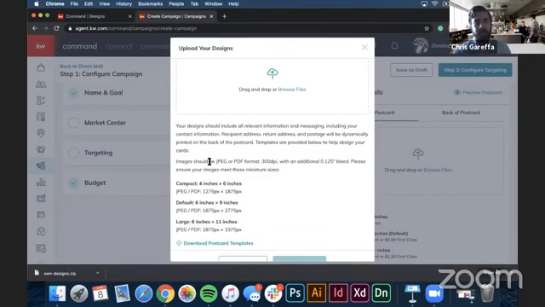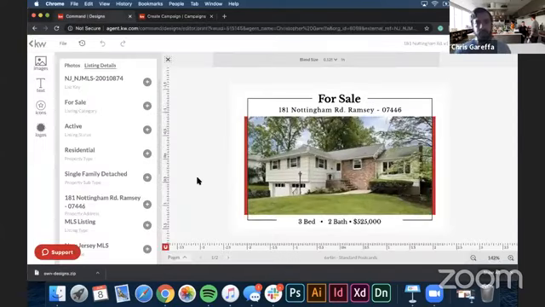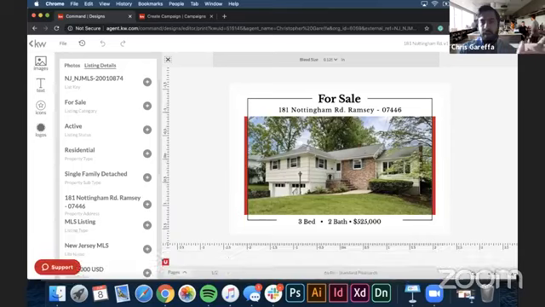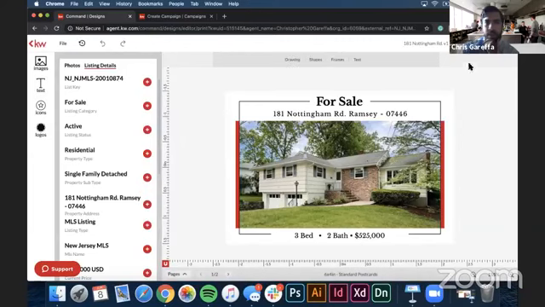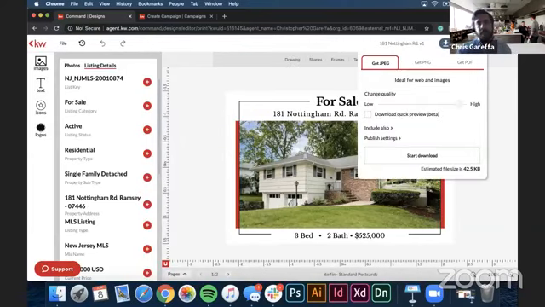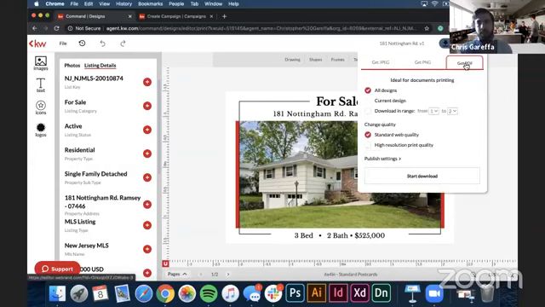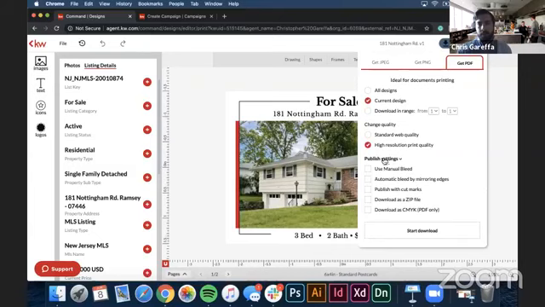And how I'm going to do this, we're going to go back to designs. So we have our design here. And I need to download this now so I can upload it. So we're going to go up to the top. And we're going to hit that download button here, which it's not letting me. Oh, sorry. Click that. And how I'm going to download this, I'm going to go to PDF. I'm going to go ahead and hit current design, and we're going to do high-res print quality. And we're also going to select use manual bleed. And then what we're going to do is hit start download.